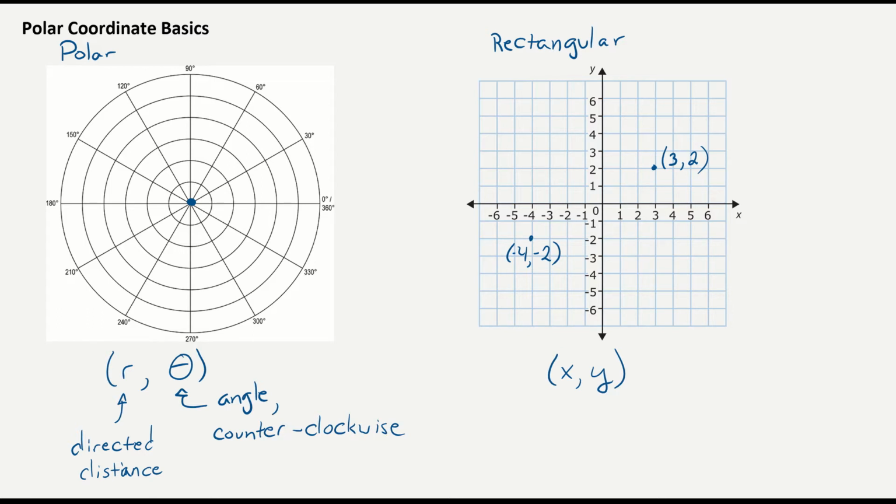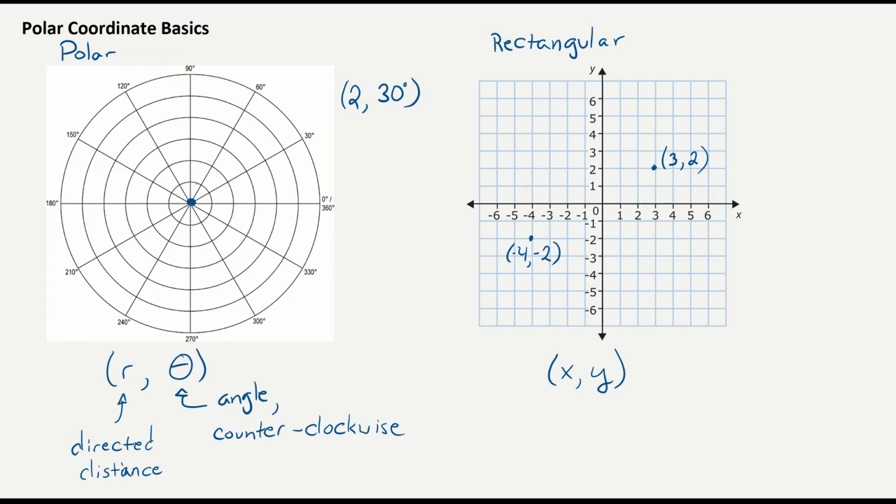The angle can be measured in degrees or radians. Typically, it'll probably be radians because when you're using polar coordinates, you're using more advanced math maybe. And if you understand radians, you understand that they're much more natural to math. But anyways, to introduce it, I put a polar coordinate plane that uses degrees. And so if I had the point 2, 30 degrees, how would I plot that?